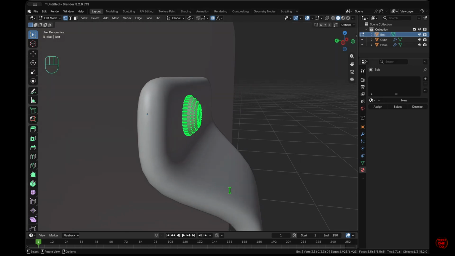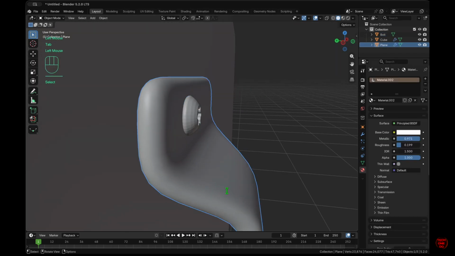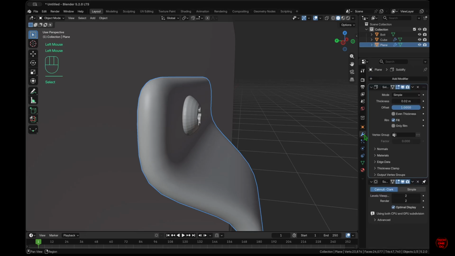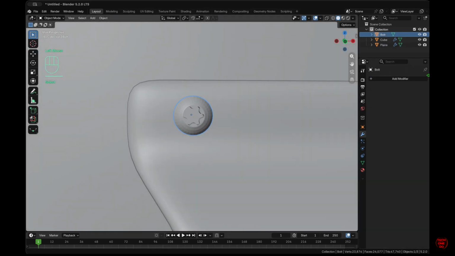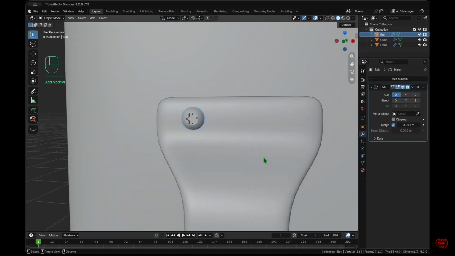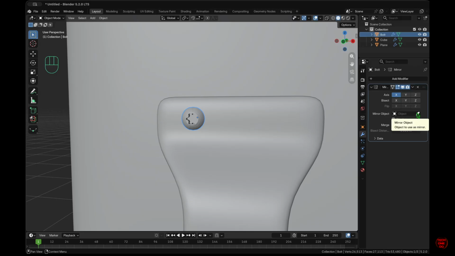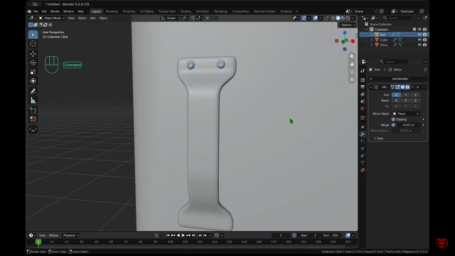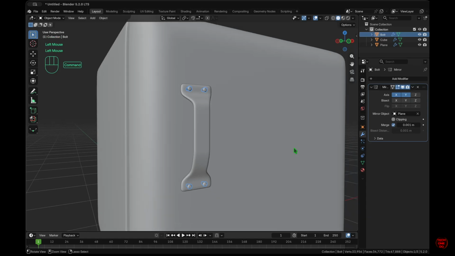We need 3 more bolts for the handle. We can add a mirror modifier for that. Select X and Y in axis to mirror the bolt.